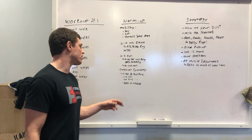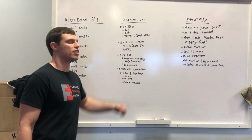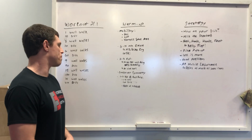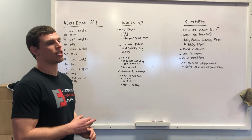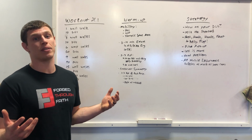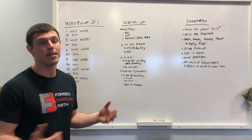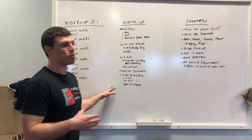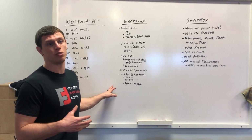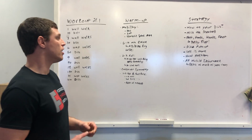And then 1 to 3 rounds at race pace of 1 to 2 wall walks and 20 double unders. Rest is needed between rounds. Probably 2 to 3 rounds actually, just to feel the movement. I don't know if you're like me, but I can't remember the last time I did a wall walk, especially a wall walk in a workout for time. So being able to play around with it in warm-ups at a race pace to make sure you're prepared for the workout is going to be super, super important.